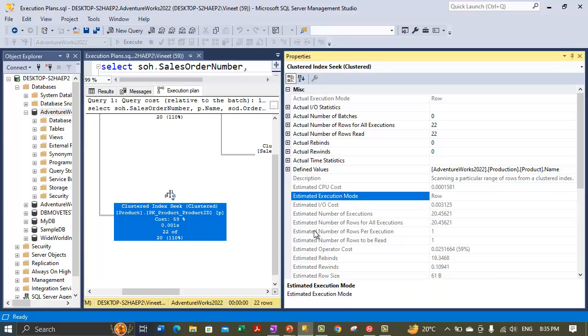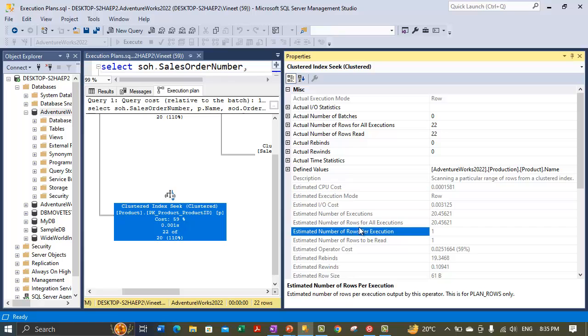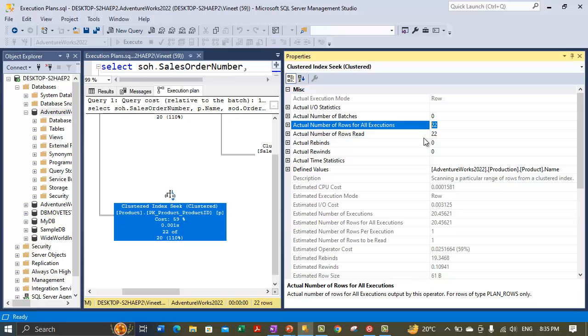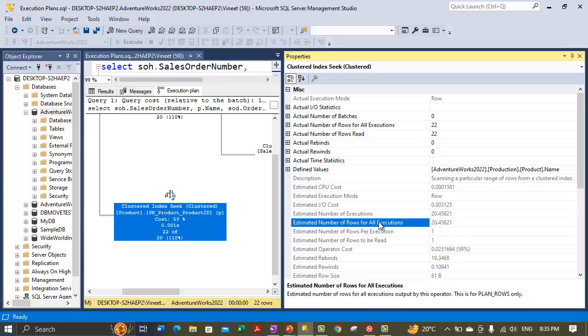It is saying the estimated number of rows for all executions is 20, right? We can see row estimates again here along with the actuals. Actuals are given over top, right? So this is the actual number of rows, 22, whereas the estimated number of rows given here is 20, right?